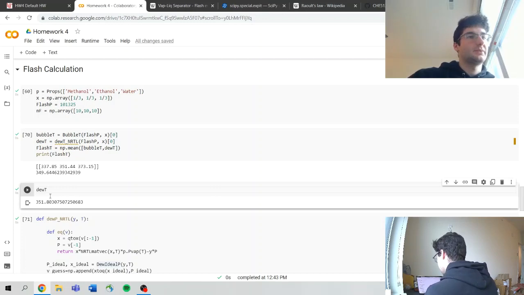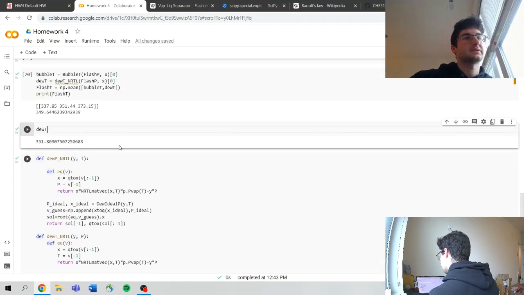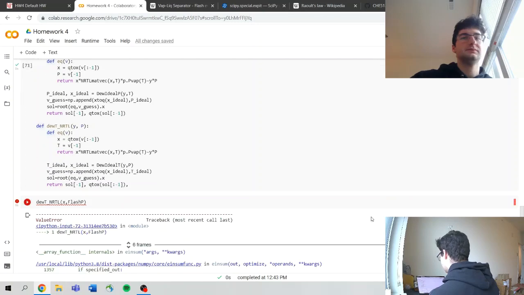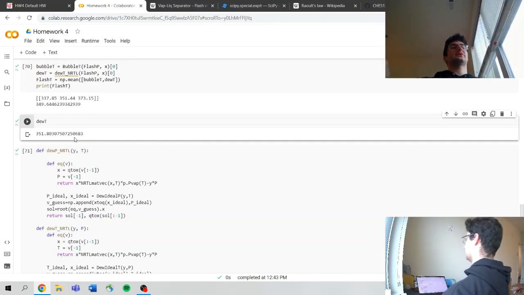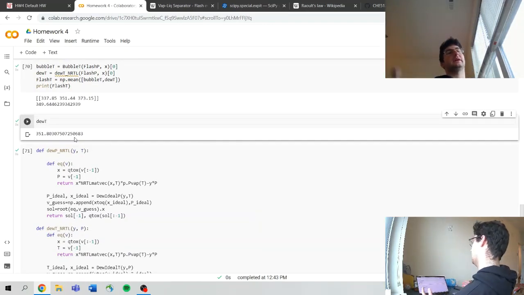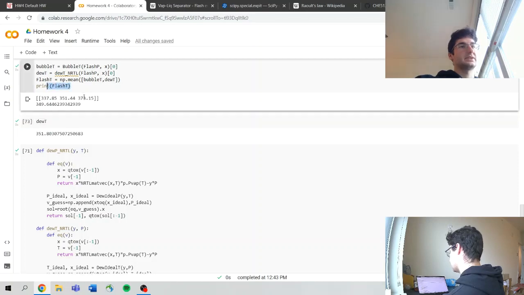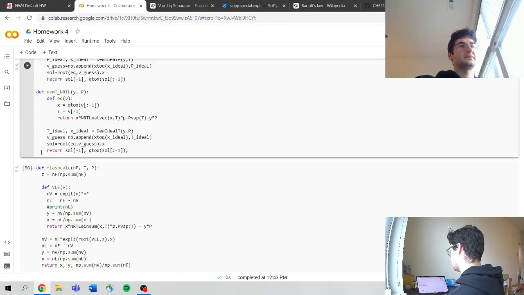So it's giving us 351.8, whereas our old calculation would give us 358. So you can see there's a big difference. So I'm not sure what it's saying here, but it is running and it is working. So let's just get rid of this for now. And it is working because that is what it should be. And you can see by assuming the ideal and not implementing an NRTL method, that big difference. It was almost like a 7-degree difference, and that really threw off the rest of our calculations. So we're going to use this flash T, which is now at 349, and that should be safely within our range.